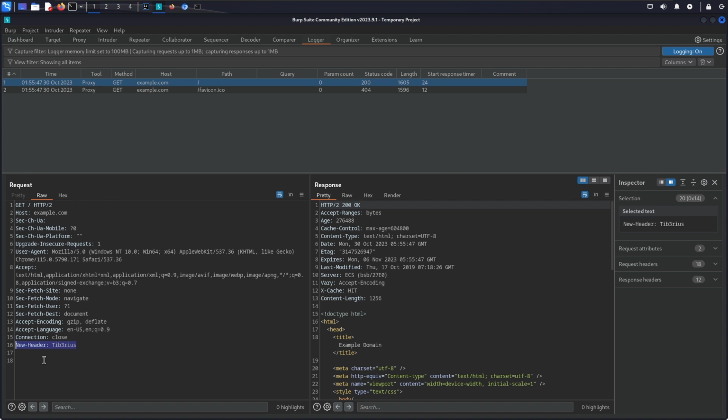This new header will be added to every request sent by Burp, not just the ones through the proxy. For example, requests sent through Repeater or Intruder will also have this header. If we only want the header added to proxied requests, there's a separate HTTP handler for that. Alternatively, we could have checked the source tool of the request before modifying it.